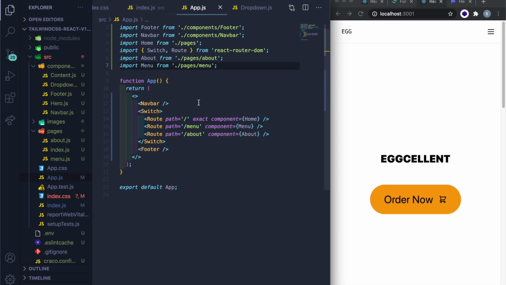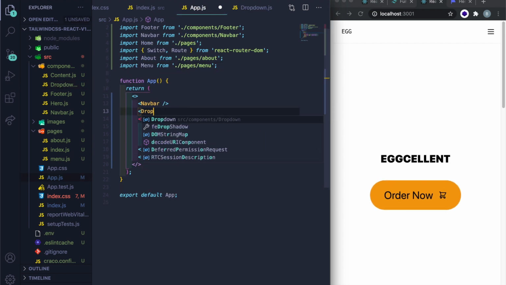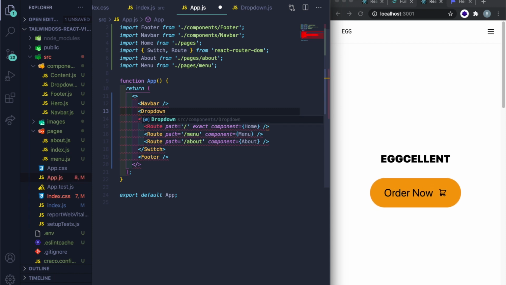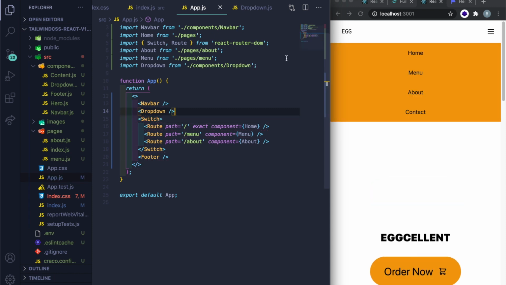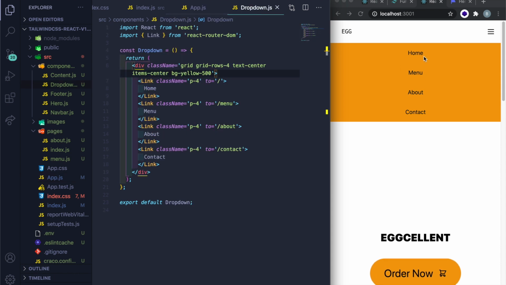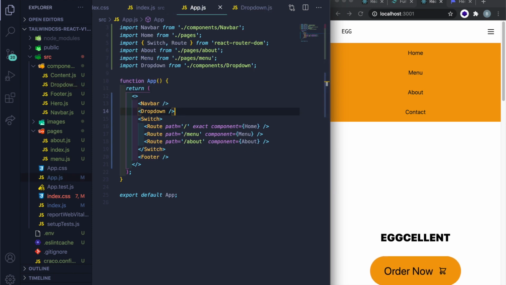Let's go to app.js. Let's just pass in the dropdown. So here, and then close it. And now we got the dropdown, so you can actually see what it looks like. That's how I styled it. And what I want to do is basically make this hidden. So the way you do this is, let's make the function first, because you're not going to understand this otherwise.